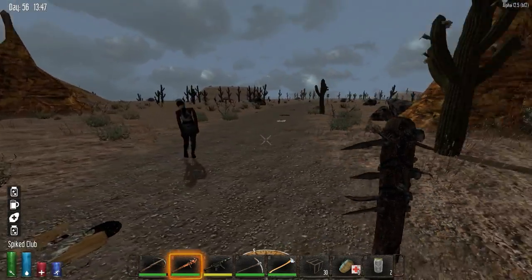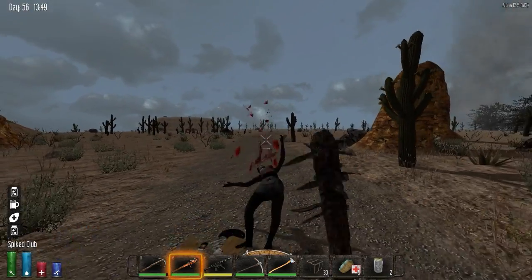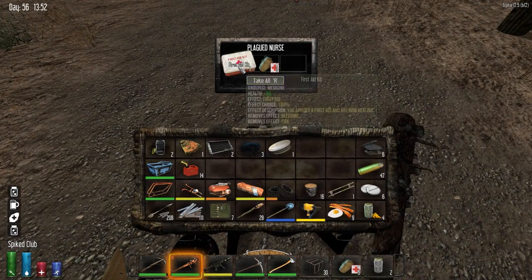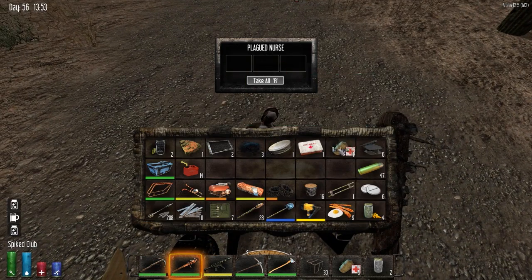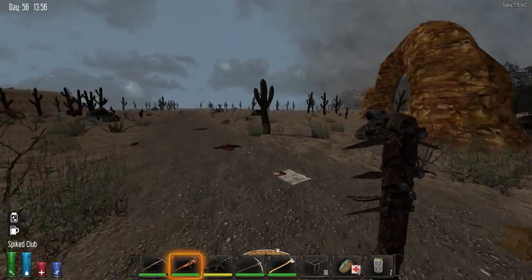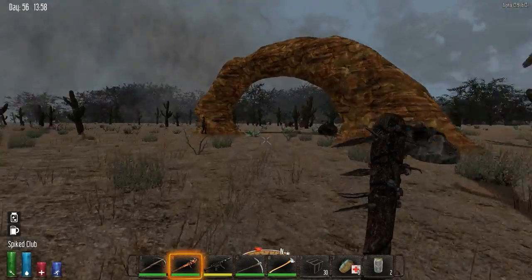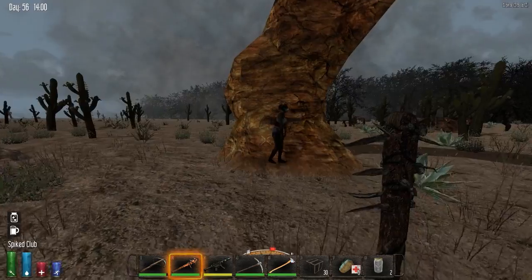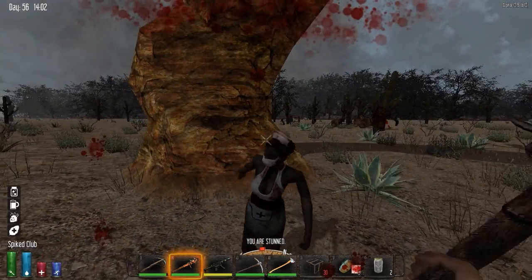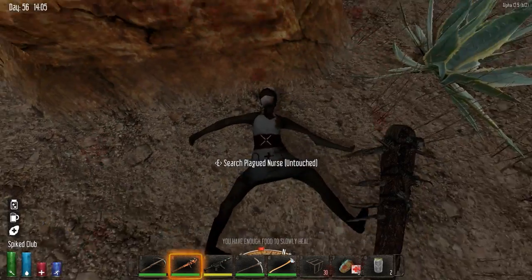Okay, well, we can always take time out for a nurse. Ooh. She was a bit tougher than usual. Oh, and thank you very much for the first aid kit. Very much appreciated. I'm at level 30 now, so I'm hoping that... Is that another nurse? I'm hoping that we start to get a few better drops. Oh, you rotten little beggar. Stunned me too.